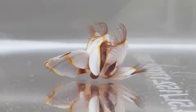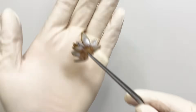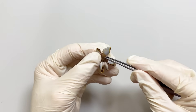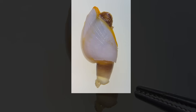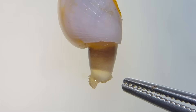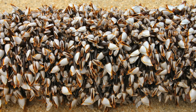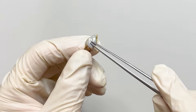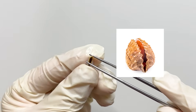What about the internal structure? Let's dissect the stalked barnacle. They're usually found in clusters, but I'll take one and examine it in detail. Their body consists of two parts: the capitulum and the peduncle. The stalked barnacle has a cement gland beneath the peduncle, which secretes adhesive proteins for strong attachment. The capitulum is covered with calcareous plates — because of this part, it resembles a clam, which is why it was misunderstood as a mollusc.